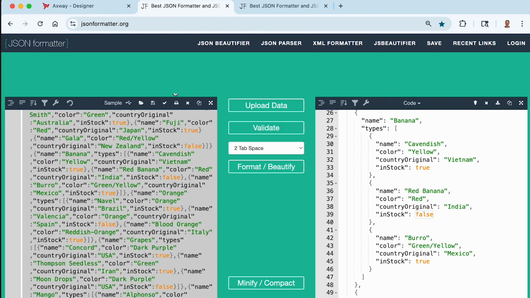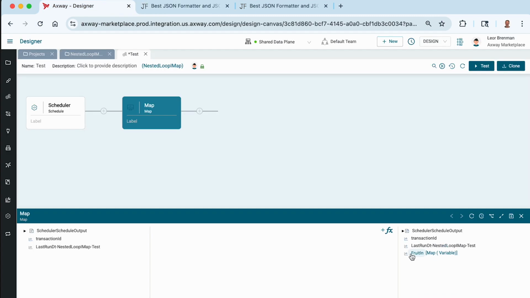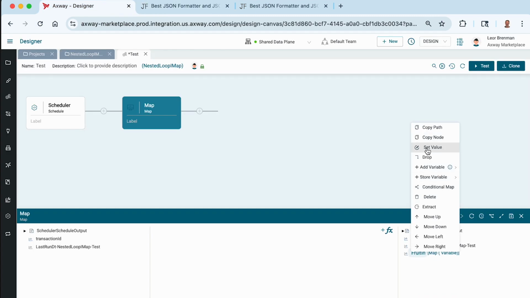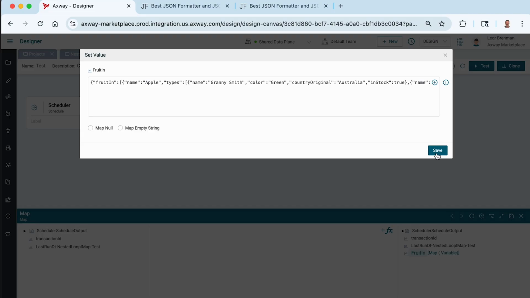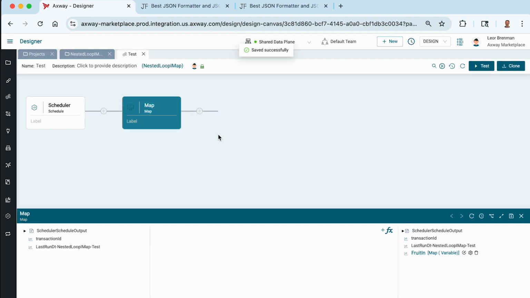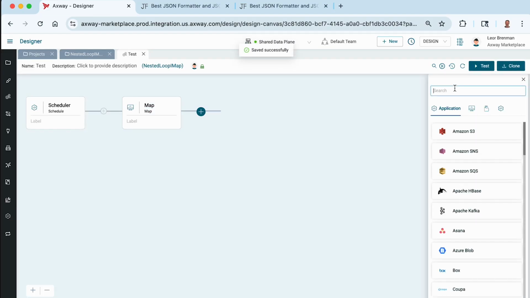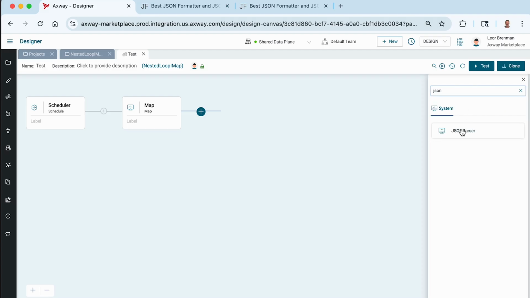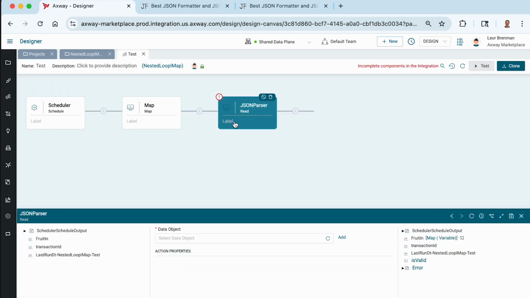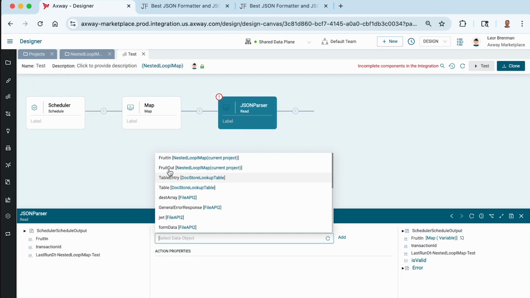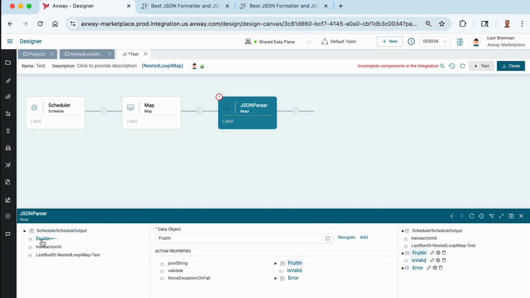And then let's grab this. Okay, and let's paste it. Okay, save that. Now let's parse it so we can pass it into our iMap. So let's parse that with the fruit in data object.